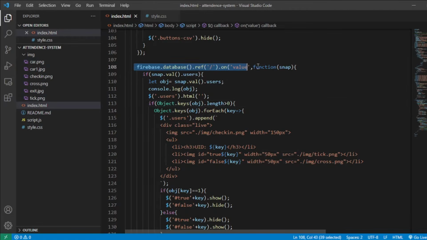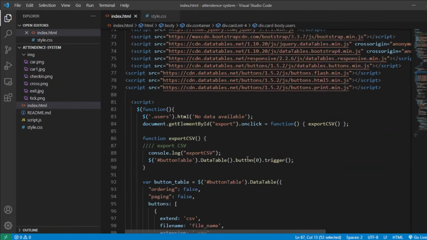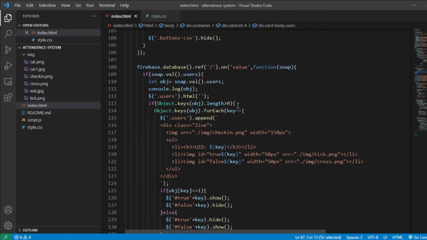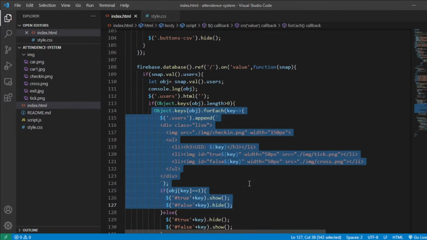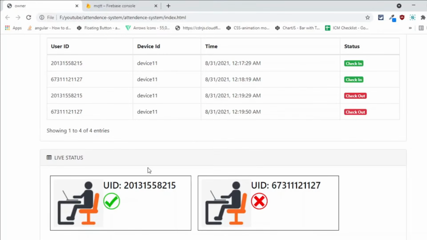For every change this method is called, and whatever is in the users element becomes empty again. After that we do the whole loop process again, checking the key, and if it is 1 we show the tick. This is how it works, and the same applies to the second user as well. So I have explained all the functionalities of live status for now.